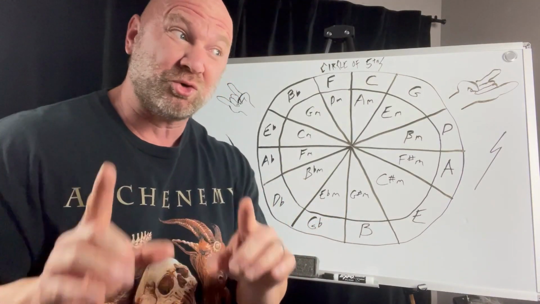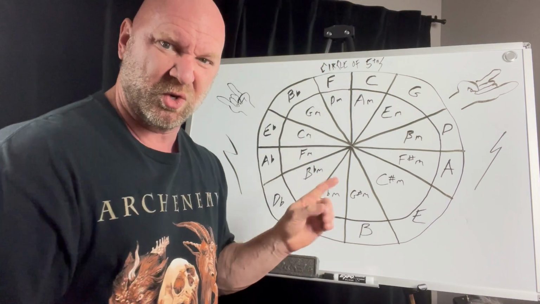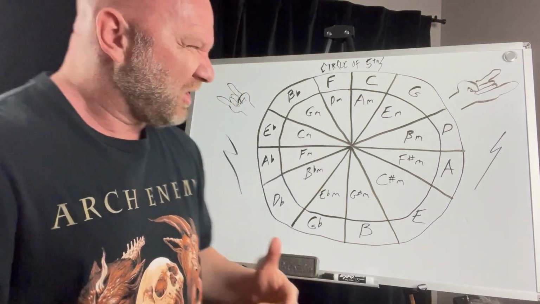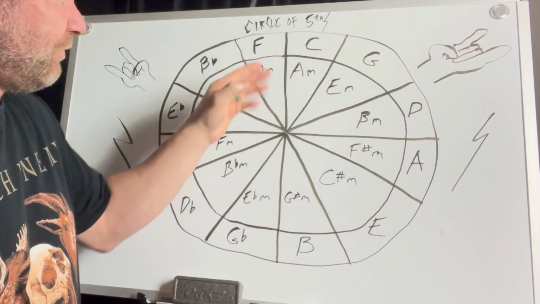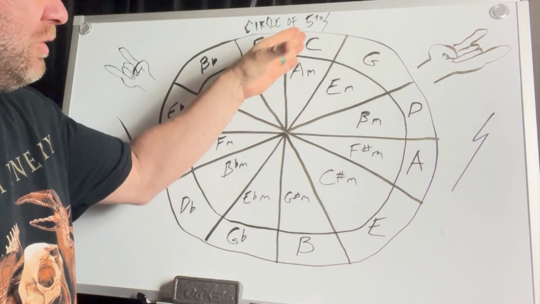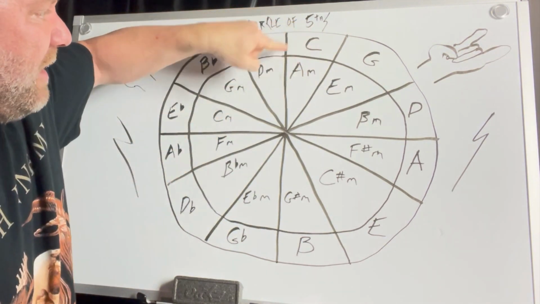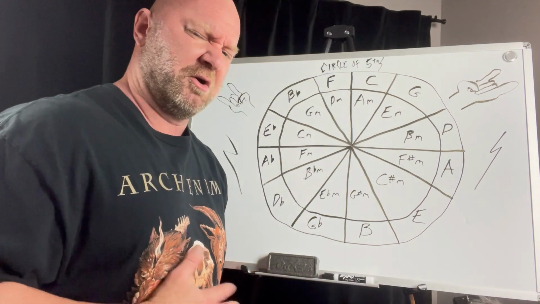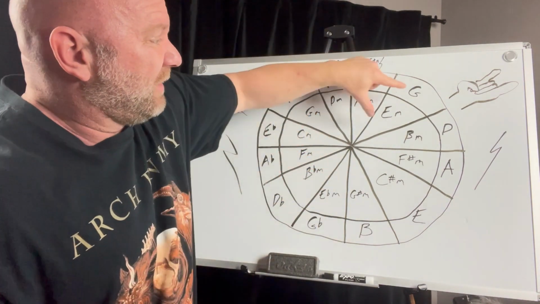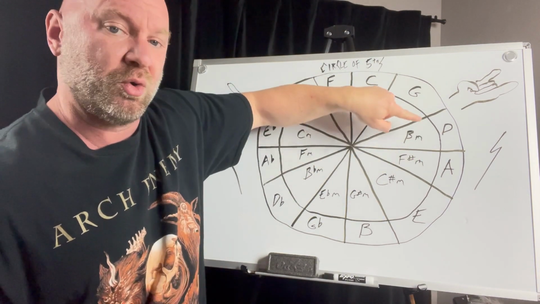All right, now it's time to travel over to the darker side of music, and that's our minor chords. This is where things get really cool. The minors that you see here in the inner circle are the corresponding chords to what you see in the major section. That's why we have these little things that look like pies here, which tell you which chords correspond with one another.